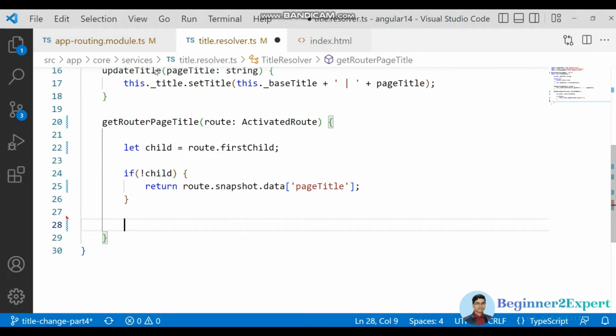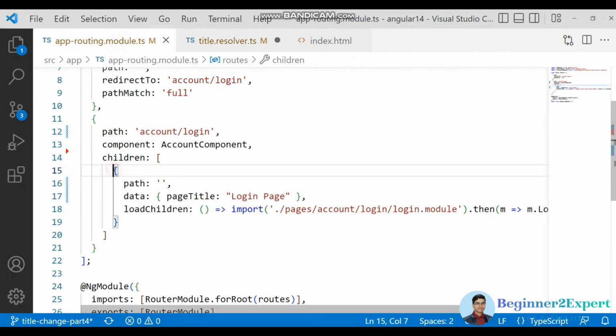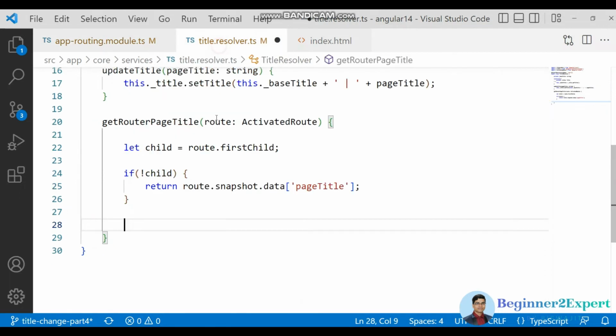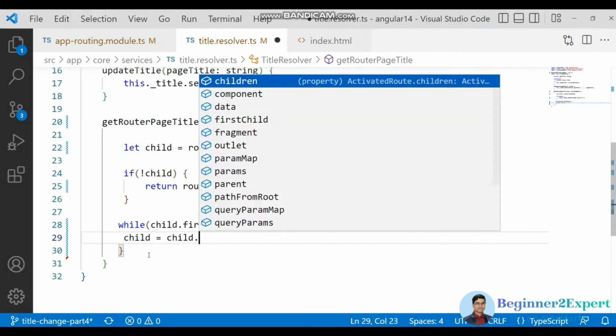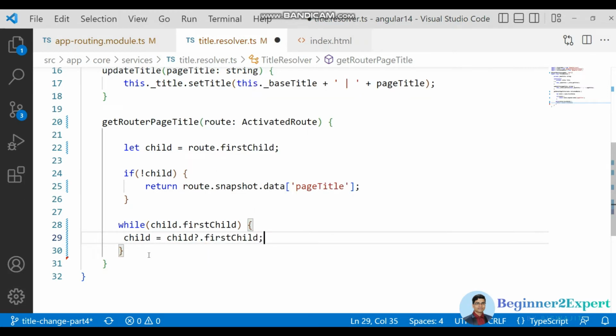But if we have the child, I mean if we have the children route, then what would be the case? Then I'll loop through that child.firstChild, and this child will become child.firstChild here.